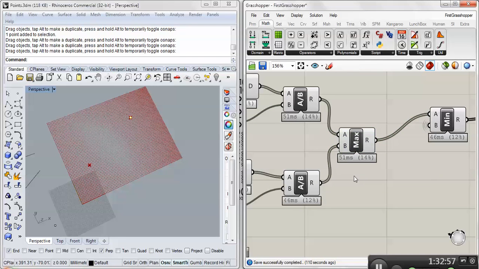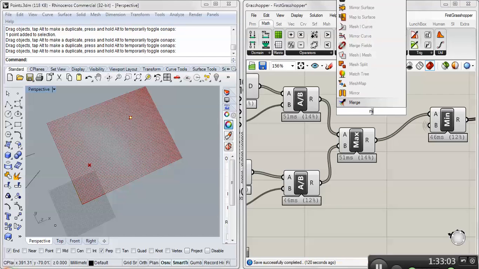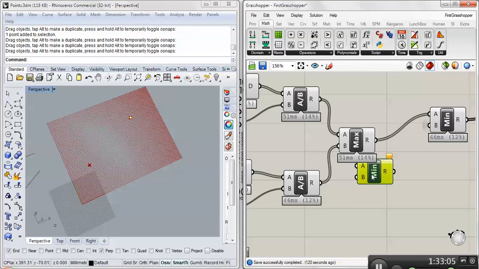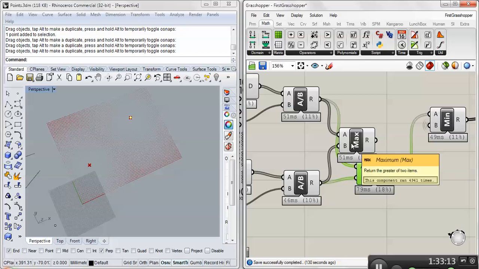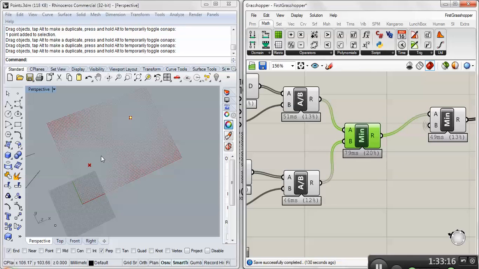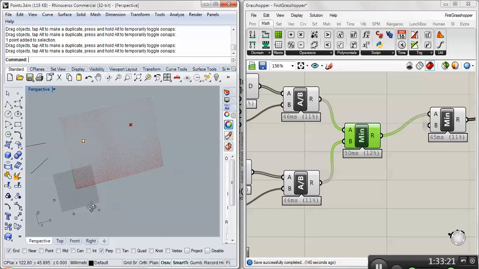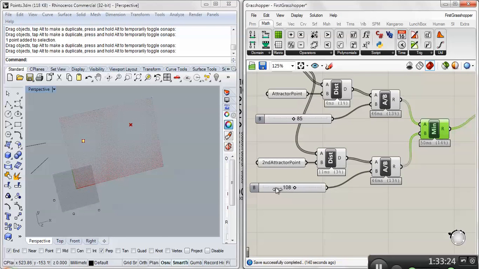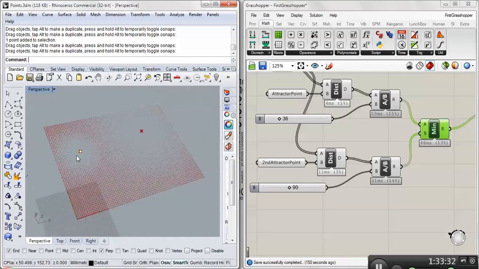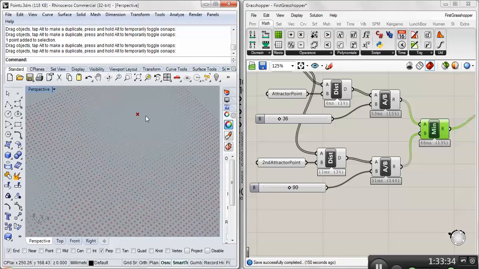Let's go ahead and make a minimum instead. Double click minimum. Grab that, wire it there, grab that. Pull it to A, delete. All right, so a different effect. But again, the strength is controlled there.